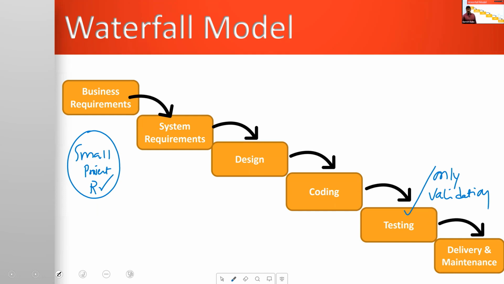Only validation, no verification in waterfall model project. In the waterfall model project, we opt for making small size of application where the requirements are very clear. As the requirements are very clear, chances of making mistakes during development would be less. Hence, first we focus on the development. After development, only we carry out testing. This is the reason mostly people will say in olden days testing was carried out after the coding, in waterfall model scenario. Right from the V model, verification was introduced. Hope you understood this. Take this diagram.